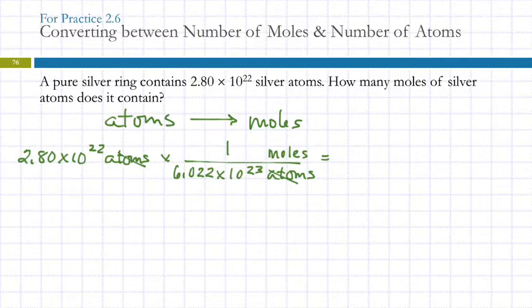And so I can look at these and predict that this should have 3 sig figs, because this one has 3 sig figs and that has 4. So my calculator is showing me 4.64. There's my third sig fig. I'm just going to write down 2 extras. And then times 10 to the minus 2.